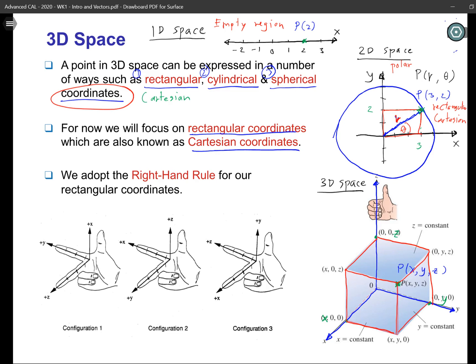Okay, so to summarize this slide, space is an empty region. And with an empty region, we like to put a point. But once we have a point, we want to know the location of those points. To know the locations, we need something called coordinate systems. And we have different coordinate systems to apply, but the most popular one is the Cartesian coordinate system, which you see right here. And I need to tell you something about the XYZ axes in the 3D space.